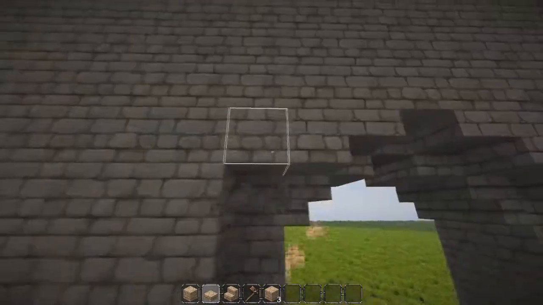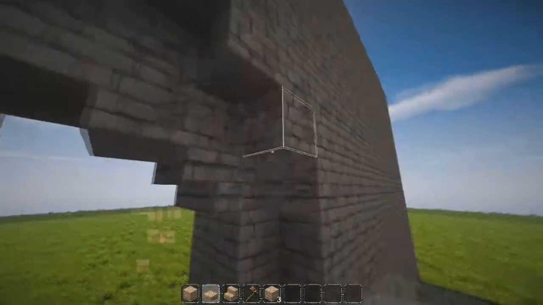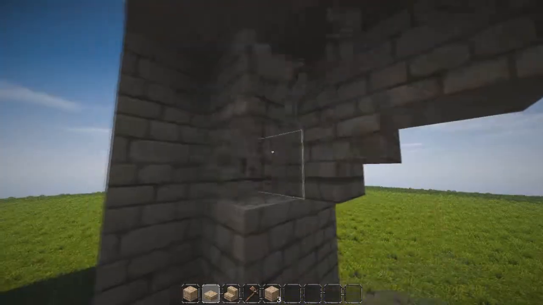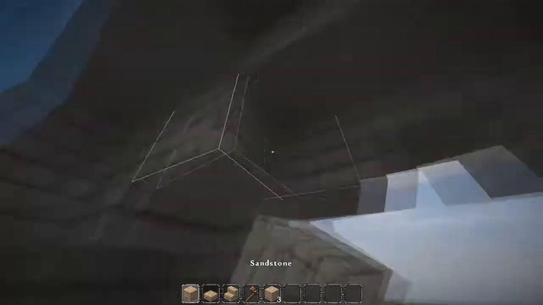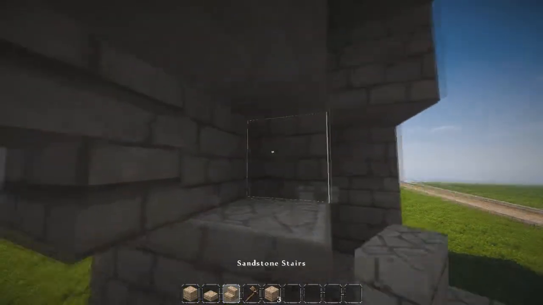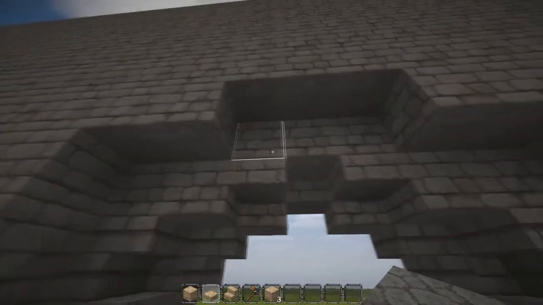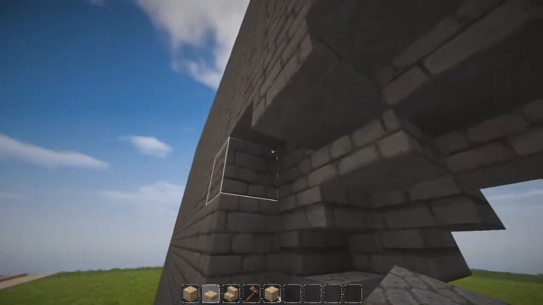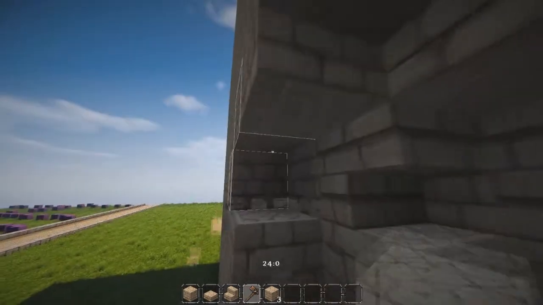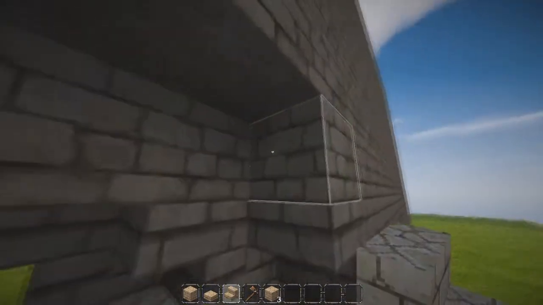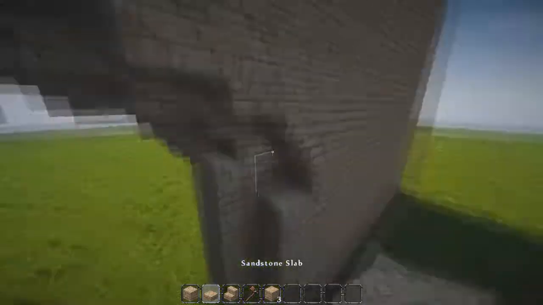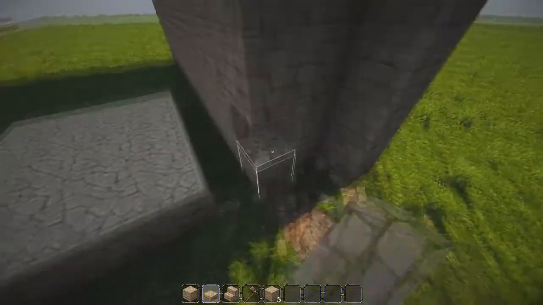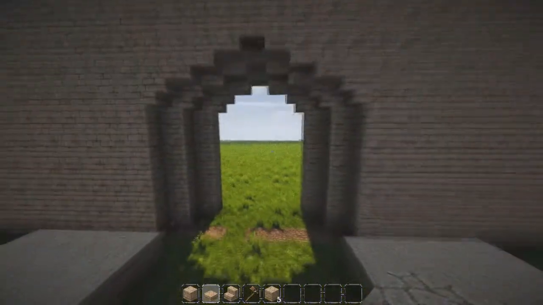And I might actually do that again. So we'll do that 3 layers in. It's going to be like this. So we're going to have stair block, full block, full block, stair block, 2 slabs. Then here's going to be full block, slab, slab, full block, and a stair block there. Stair block's going to go there, full block, and a slab. So we punch these out. This should look quite nice for what I wanted to go for.